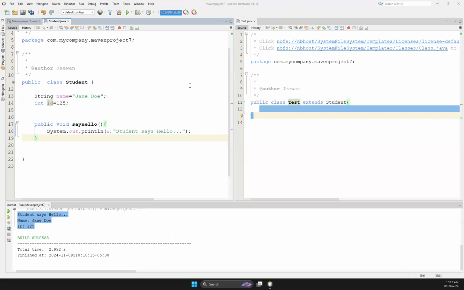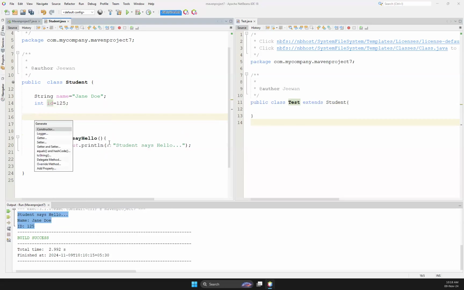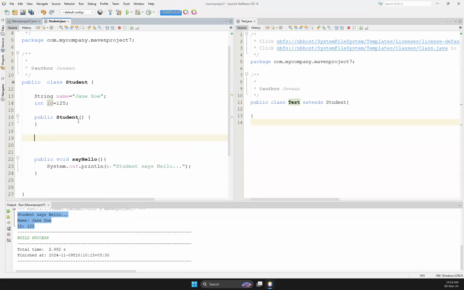Now, you may have some other cases. Let's say now we have the constructor here.